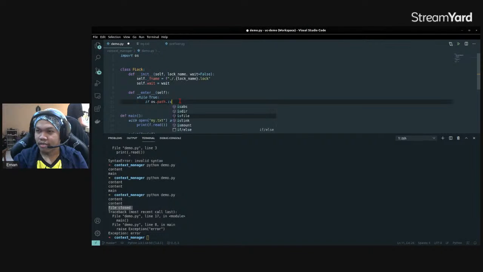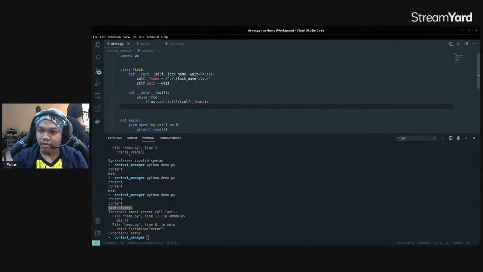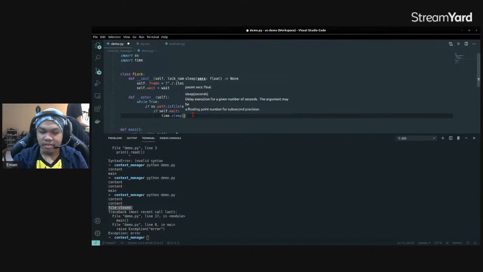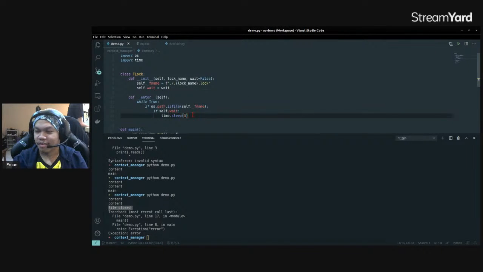If os dot path dot isfile self dot underscore f name, so if the file exists, and if self dot wait, we say import time, time dot sleep, I think this is in seconds. So just say we wait for 3 seconds, and else we raise an exception: cannot acquire lock.